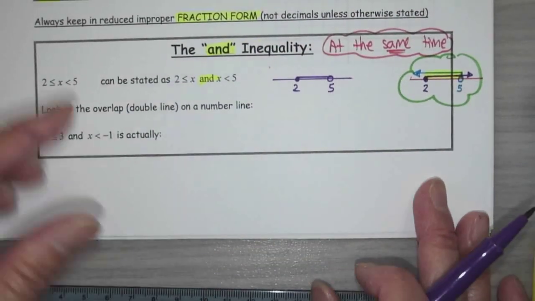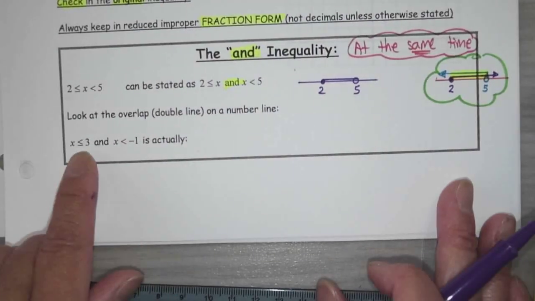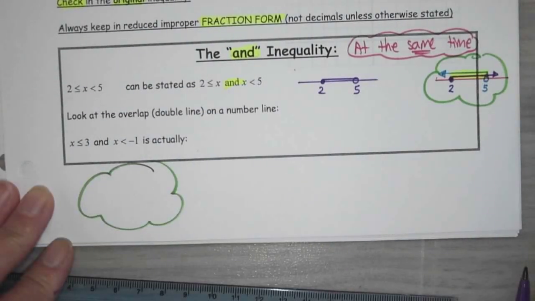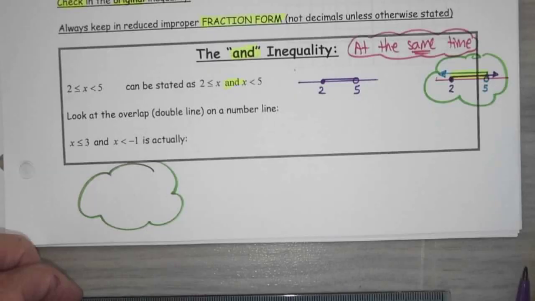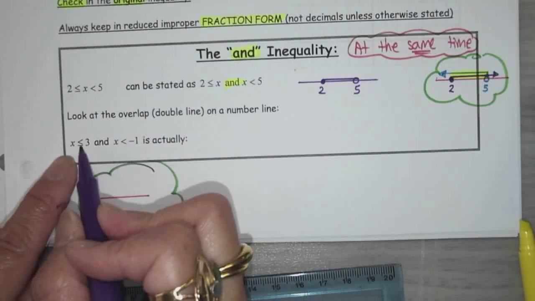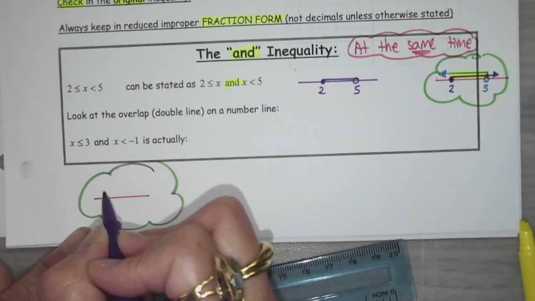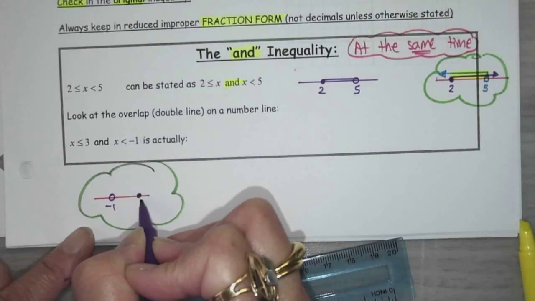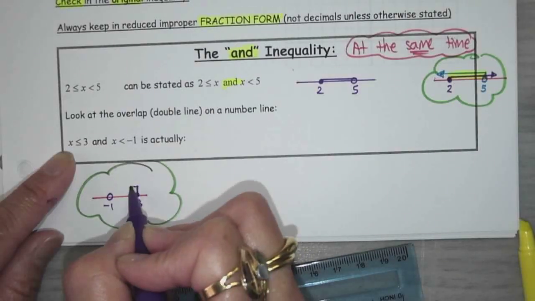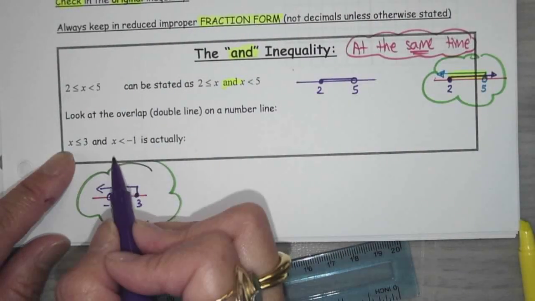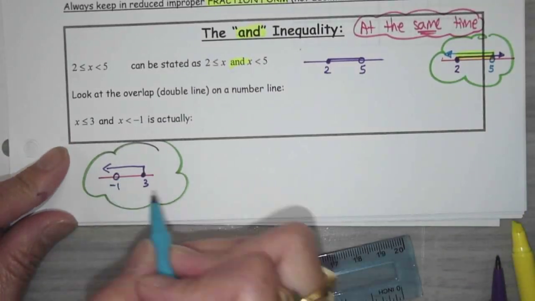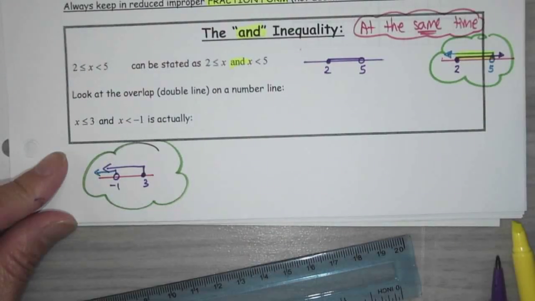So try it again. Let's think of that and statement again. So this one here says, I want less than, so again, I like to draw a little picture to picture it. I do it quick, and again, you don't have to do this with a ruler. If you're doing this on a test, do it fast. We want to go less than or equal to 3. So solid, I do the dots first. So I do -1 and 3, okay? Do my dots. Less than or equal to 3, which means left, like that. So do it fast. Less than -1. Less than -1 would be this way, also pointing left.